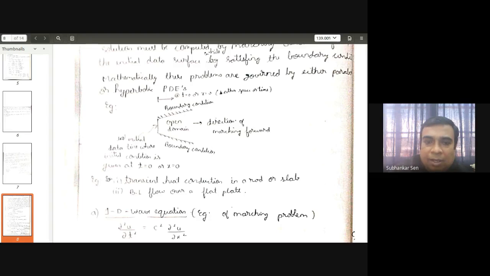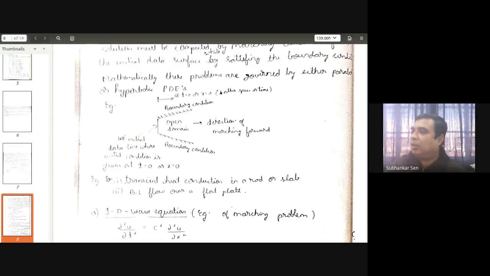If we travel to the right side, knowing the solution here, we can find a solution. Suppose temperature is unknown, in a heat transfer problem. Knowing this temperature here, we will find the temperature at this point, or at this line. Then using this solution and these boundary conditions, we shall get the solution along the next line. So ultimately we can come here. This domain is open. When we are given the problem, we don't know what the temperature is here, but we have to find it out.